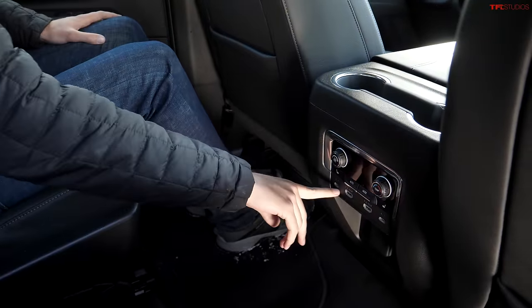And then the last thing I'm not a huge fan of: the brake pedal feel is very mushy. I'm not getting a lot of feedback and it doesn't inspire a lot of confidence. I think that could be improved a little bit too. I'm gonna slam on the brakes now. All right, ABS kicked in, but we were able to glide to a stop. Interesting, in low range it still allows you ABS control.